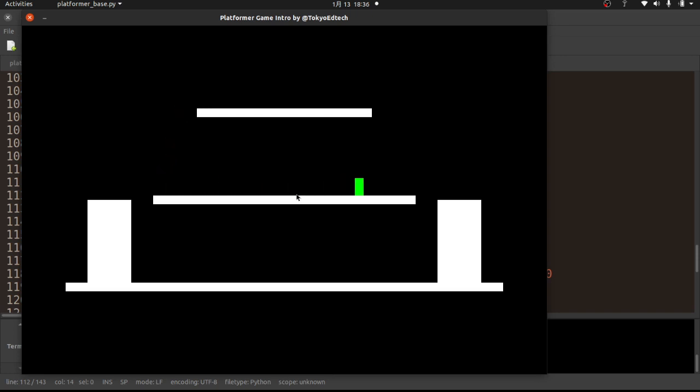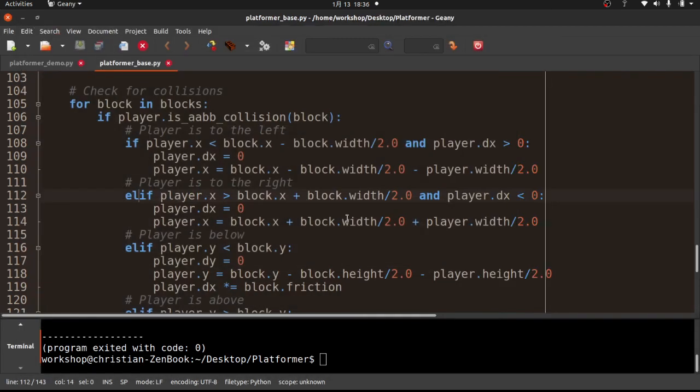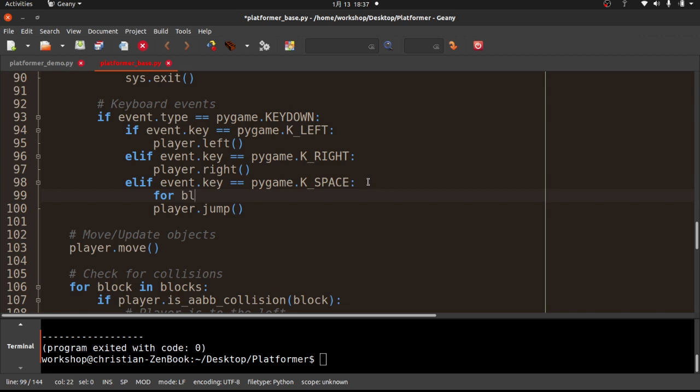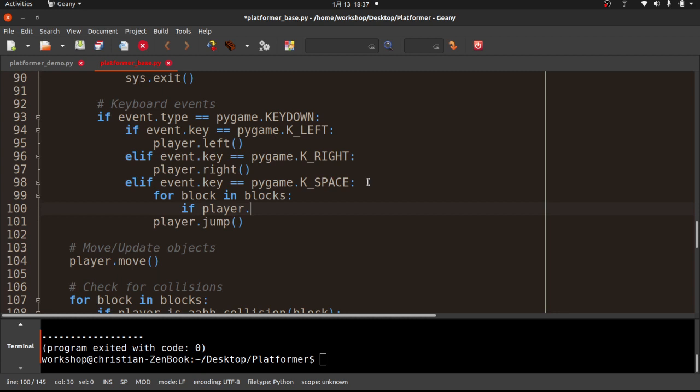And you notice how it's slowing down when it's the friction thing. And now the other thing is, you notice how it's up in the air, which is not what we want to happen. So the way I fixed this one, and there's got to be a better way to do it, but I'll do what I did last time, is before I jump, I'm only going to jump if there's a collision. Because you only want to jump if you're touching something.